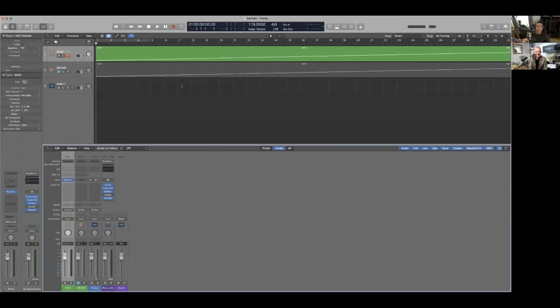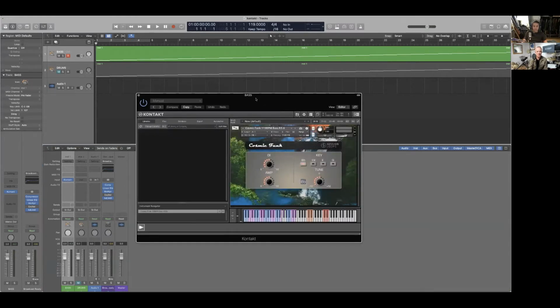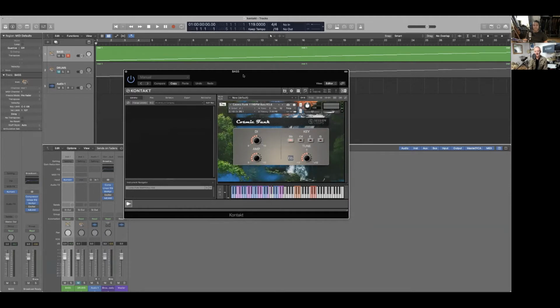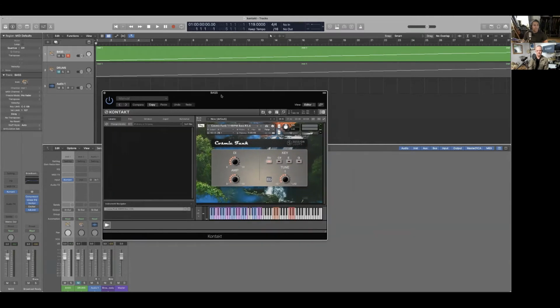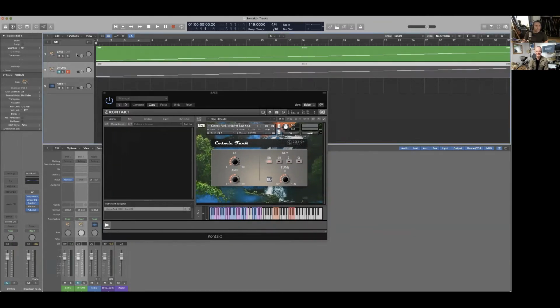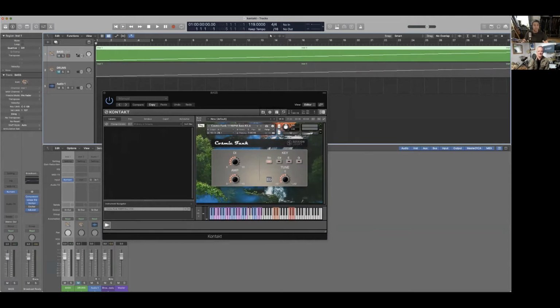Have you got Logic open there? Yes, let's do it. So I'll share your screen. There it is. So I've got Logic open here and we've got a Kontakt instrument open, and we've got Cosmic Funk, which is a sort of Jamiroquai inspired album, isn't it, John? Absolutely. No, I've got no drums. I'm just going to play. Here's the bass. So we're in Logic Pro, and there are no effects going on.